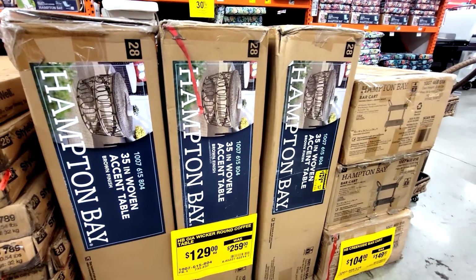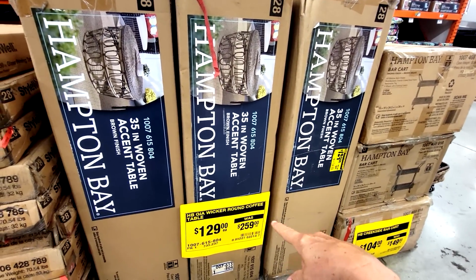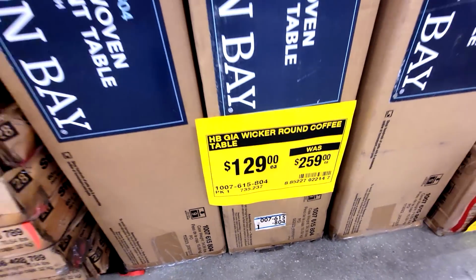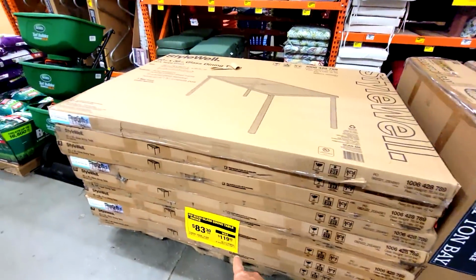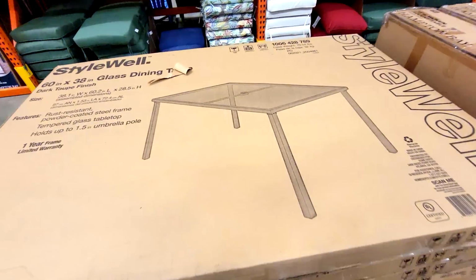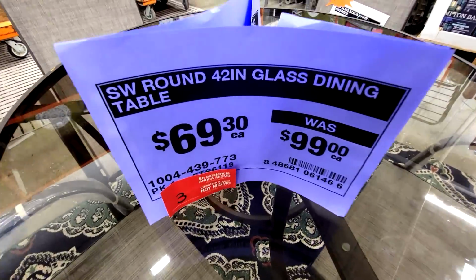But even here in a lot of this other outdoor patio furniture from Hampton Bay, you got these here that are like $129 from $259. As for that woven accent table, then you got a glass dining table here. This is down to $83 from $119. There's sort of what it looks like. Or how about this glass dining table down to $69.